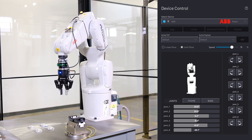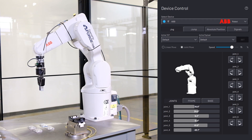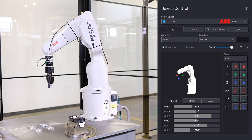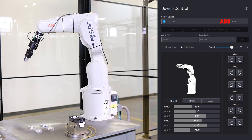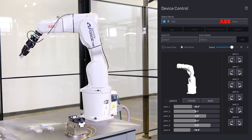The beauty of this interface is that it doesn't change, no matter which robot you're on. You can just as easily be controlling the 250kg payload robot as you do the 3kg payload collaborative robot. No matter which brand you're on, you control the robot and all aspects of its behavior in exactly the same way. All you have to do is learn one interface to work with all of the different robots you have in your shop.